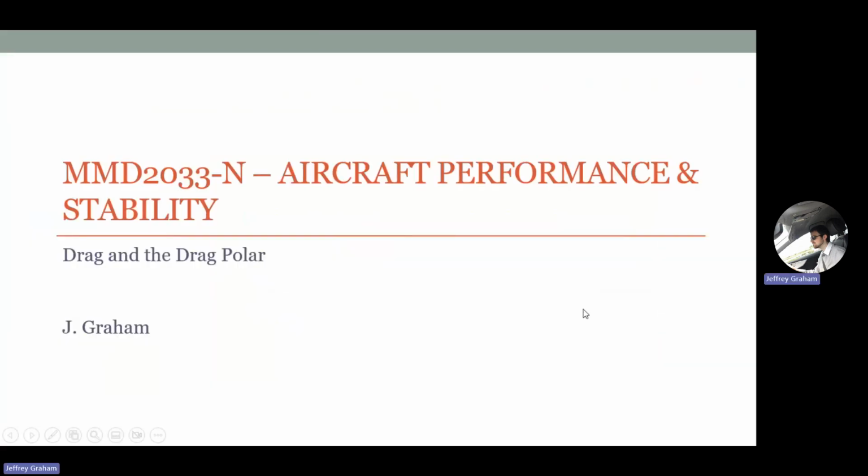Right, welcome to the next session on aircraft drag, primarily focusing on the drag polar. A quick little introduction to basically one of the key concepts of aircraft performance, which is the drag polar. It will come in a lot of calculations going forward. It's a prime design feature that you try and obtain, and as you'll see, there are some key performance characteristics linked to the two values of the drag polar as well.